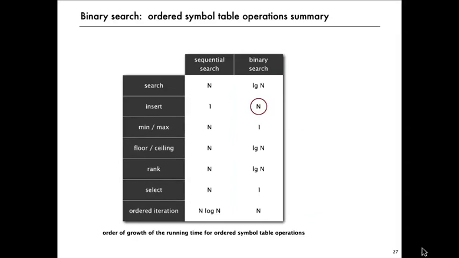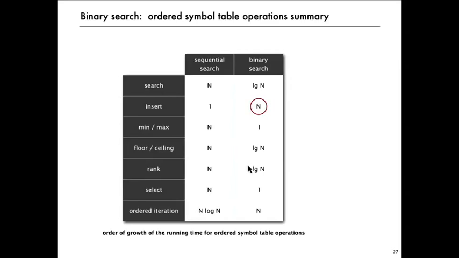So we have greatly expanded our table. What are going to be the costs of all of these things? And this is a big difference between the binary search implementation, where the keys are kept in order in an array, and the sequential search implementation when they're all in a linked list. So, for example, to provide ordered iteration, you have to get them sorted, and that's going to be a lot of work and take n log n time, whereas with binary search, you just iterate through the things in order. Give me the seventh key, we just go and look there, they're in order.